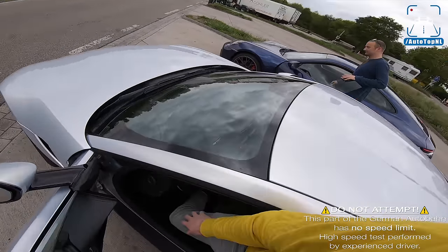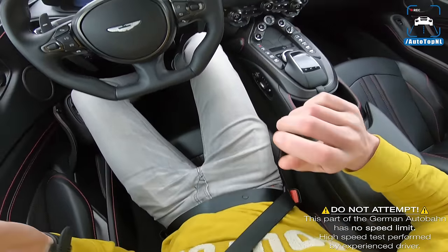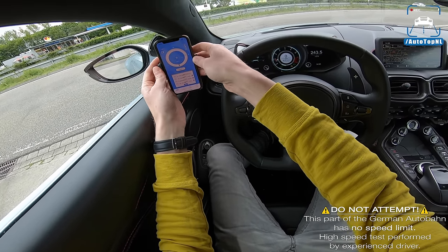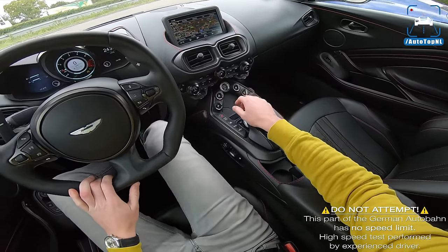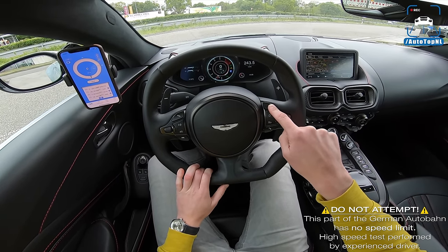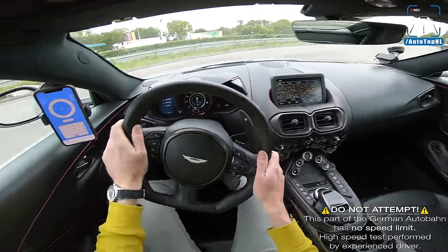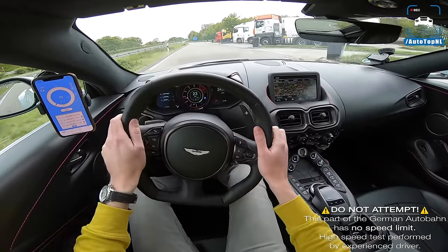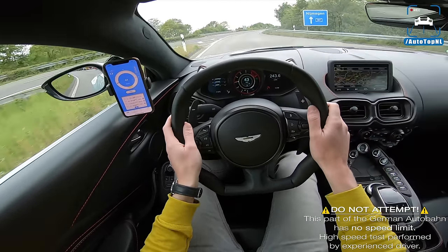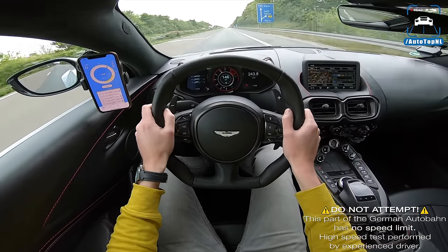I haven't driven this Aston at all — not kidding. We'll get the GPS in there as well for the 100 to 200 on the Autobahn. I'll put it in track mode and sport mode for the Autobahn. Wow, I'm super excited. It feels very, very different. Firstly, the cockpit is totally different — it sort of looks and feels like a fighter jet in here. It's much more narrow and visibility is not as good either.